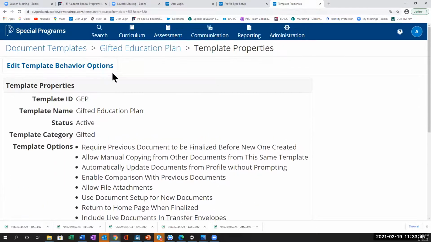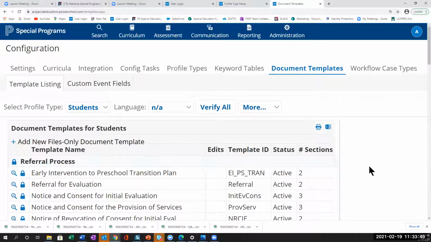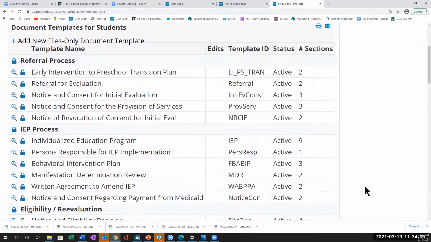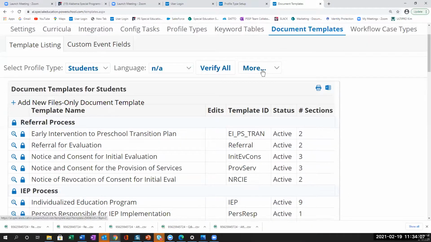And just so you know, this is another area we'll talk about at the end of the session, when we talk about having additional work sessions, where we talk more in depth about how I work with my behavior options and refine or change them. So every document's properties, behavior options, control the specific behaviors of that document.